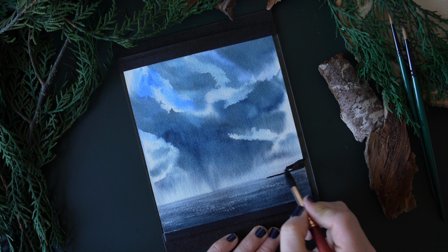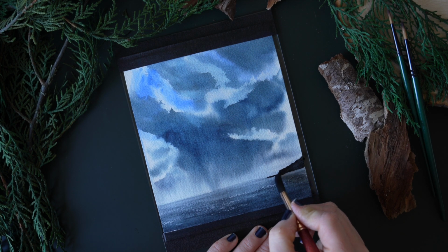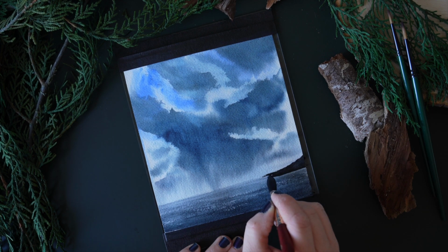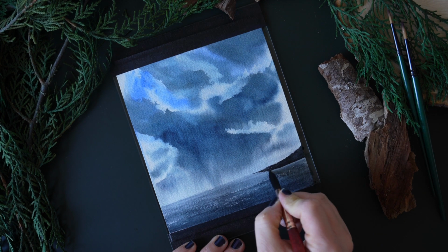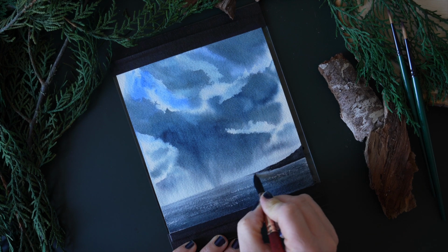And now taking another Neptune brush with a fine point, I believe this is a size 10, I'm forming a piece of land. And this is indigo, and I believe it might be Mars black or lunar black. It really doesn't matter. Just to darken it a bit more, I'm adding black.